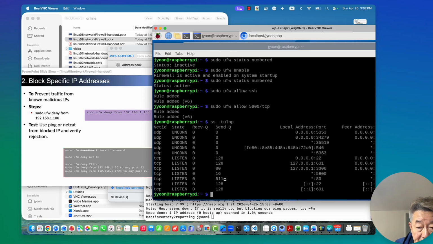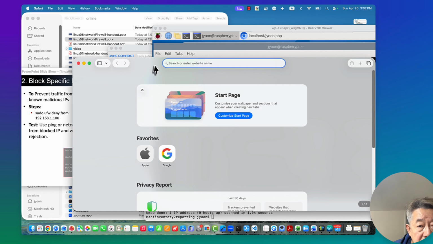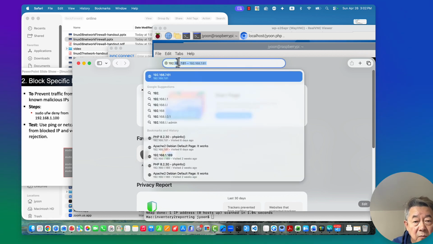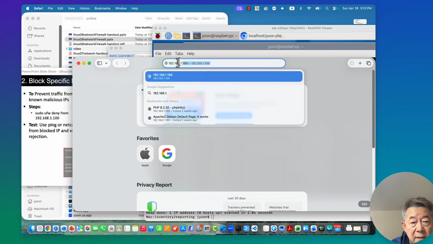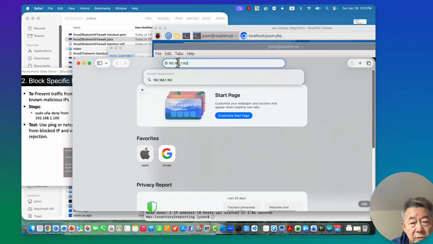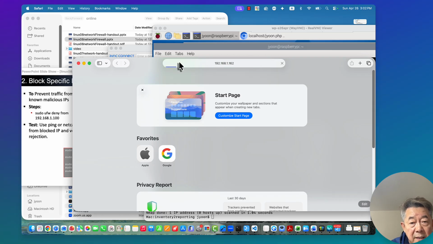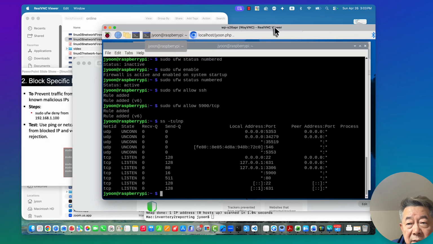Right now, because my app is running, I'm trying to show how. 192.168.1.162, that is my web server, right? What is the IP? Oh, the IP is not that one.